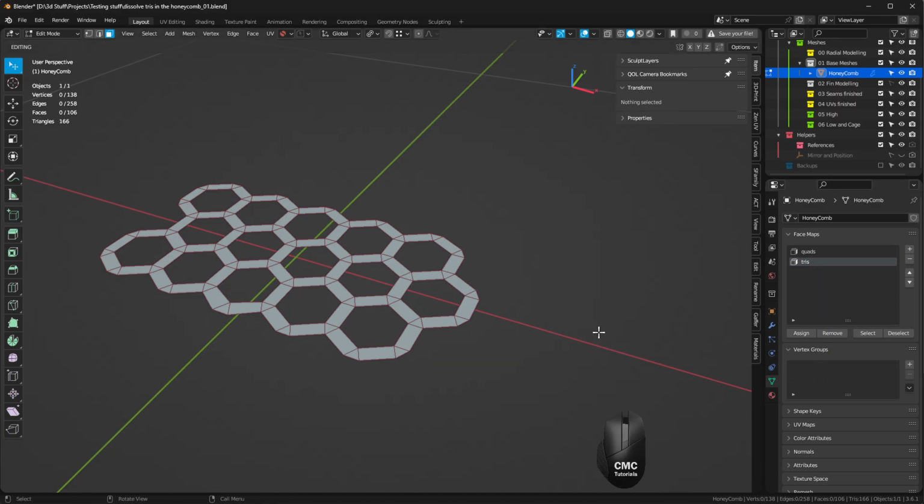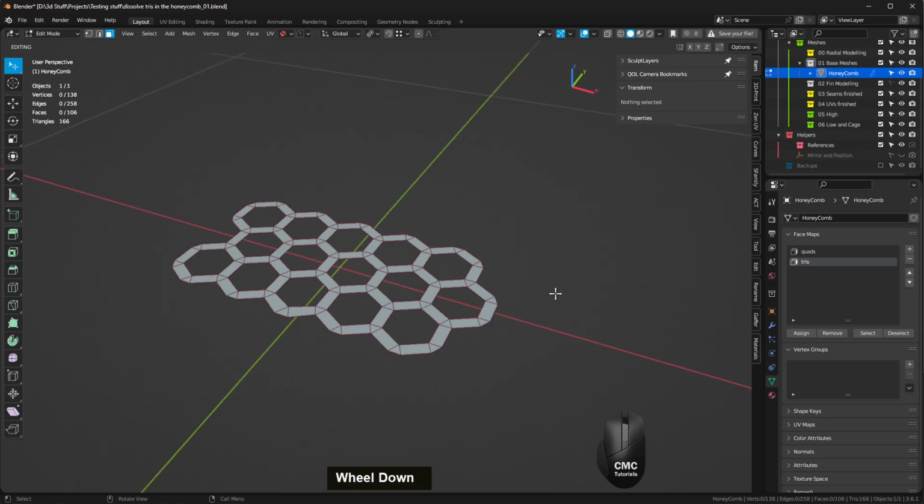I apply the modifiers, so they just have the finished mesh. But for my own files, yeah, I keep that. I don't delete them. I don't care if there are 50 or 60, just name them accordingly so you can find your stuff and you're good to go.